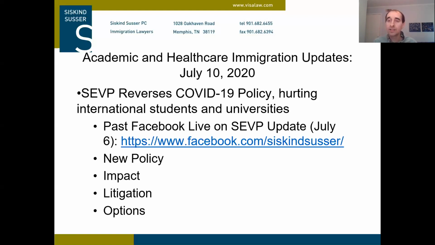Some of them may be able to, if they've been impacted by COVID specifically or other illness, there is still the possibility of asking for a medical reduced course load based on their medical realities. And I think there's also one for academic issues and academic problems, at least for the students in the early goings on of their education.